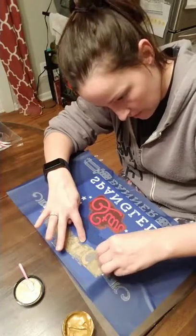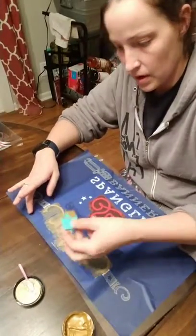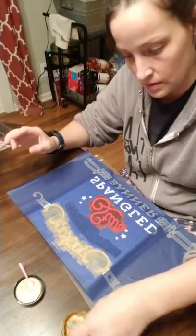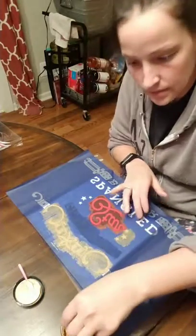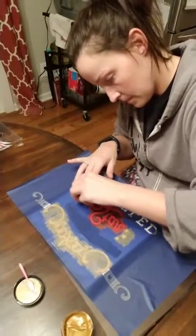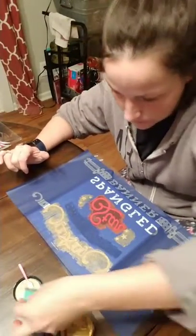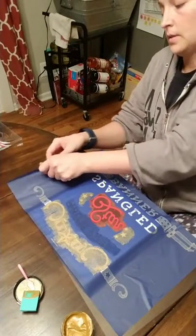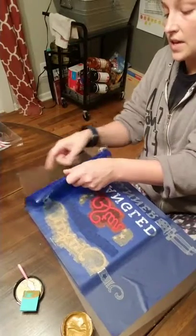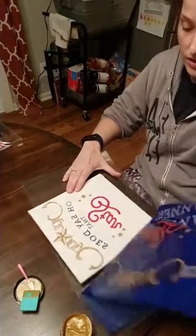It kind of likes to travel up on the squeegee, but see how it's coming off pretty easy. I'll do my stars over here. This is gonna be a super fast one because I'm gonna dry it. Okay, let's test it out and see how it looks — I'm nervous. I haven't done a whole lot of inking yet because I'm super intimidated by it. Oh, I like the gold — I'm glad I did the gold!